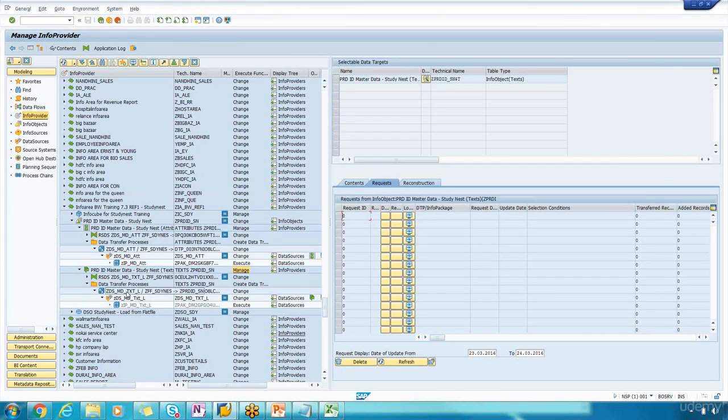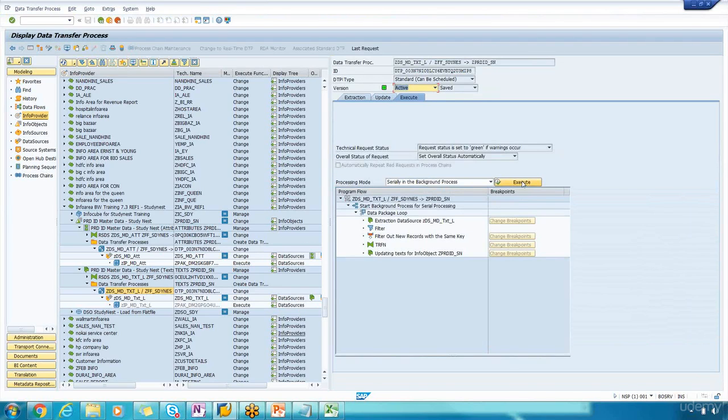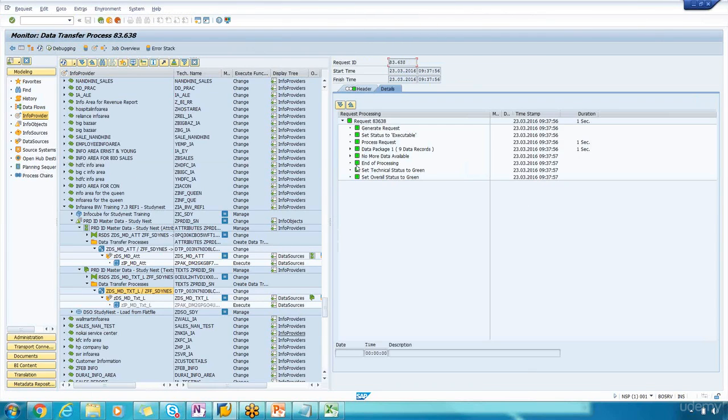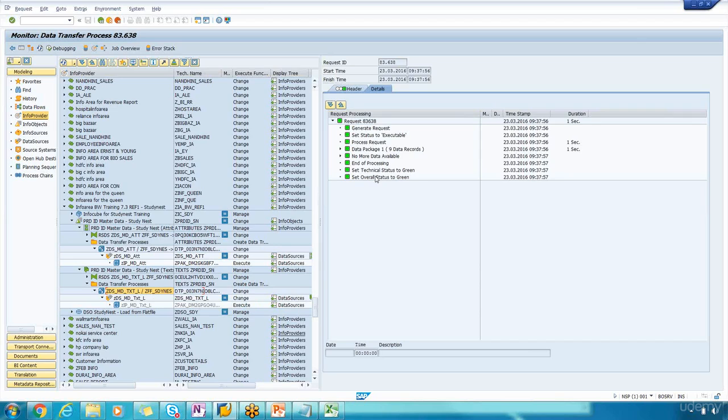Okay. Again, one more time. Let's go to the data transfer process and try to execute again. Let's see now what is happening here. It says 9 records added, right? So these are all the common mistakes we make when we are trying to load data. You should always make sure, even if you make a mistake, do not panic.